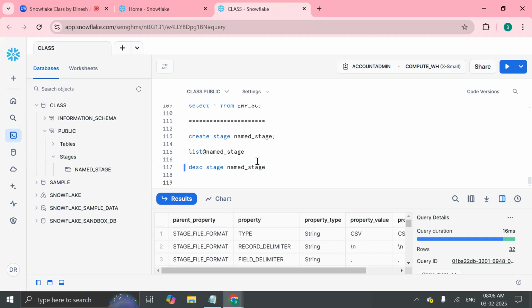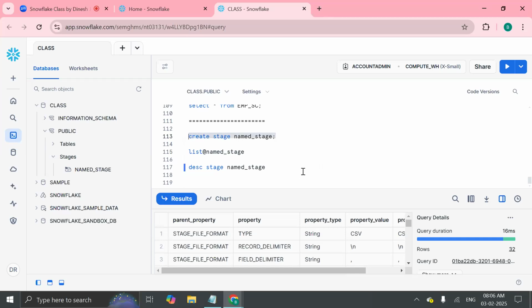Now, by using this stage, we want to load the data into the table. Once we get the data into the stage area, we want to load it using the stage. So here also, the same approach. Generally, when you are working with local files, we call it an internal stage, and for an internal stage we create it like this.